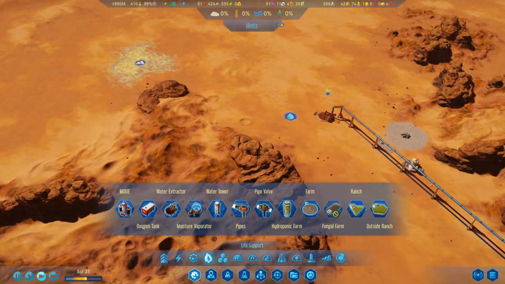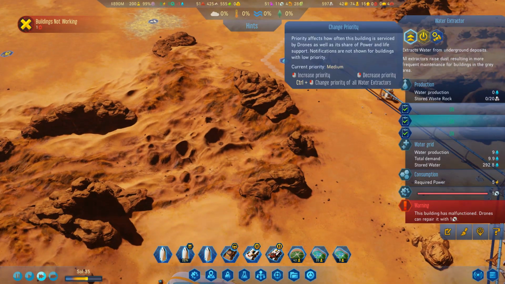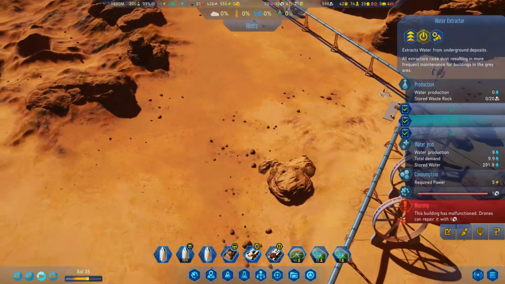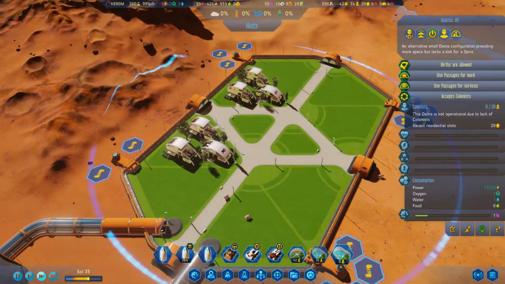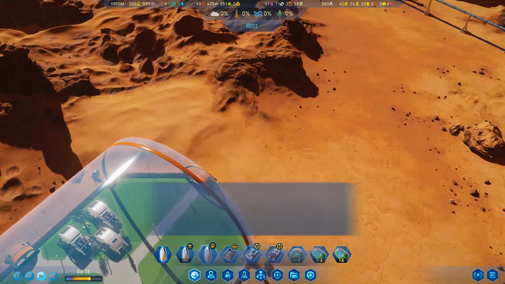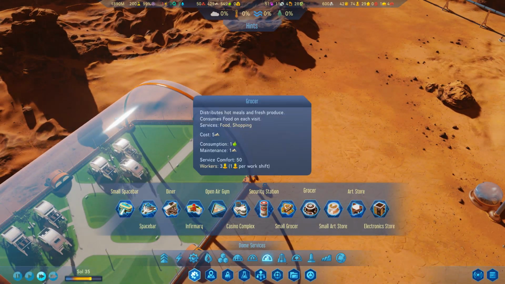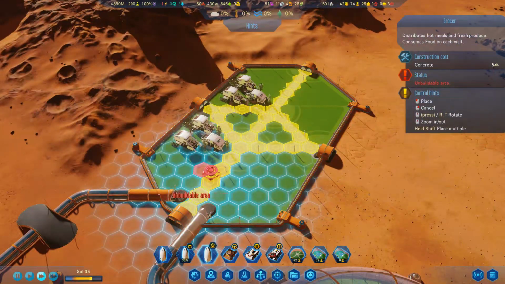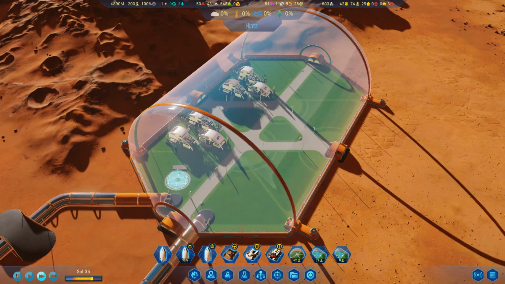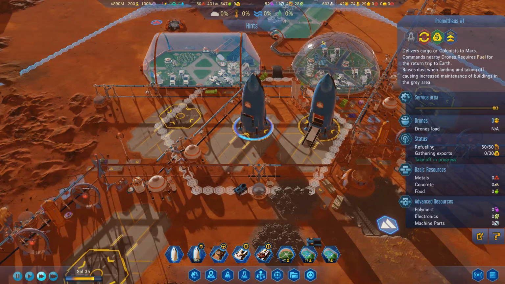Okay, so let's activate that one again. As you can see, I had disabled it originally. As you can see, we're repairing that. And the one thing I don't have yet, I said, was a school. Let's get a grocer in here to start off with. It's this one. Let's send that back to Earth. Perfect.